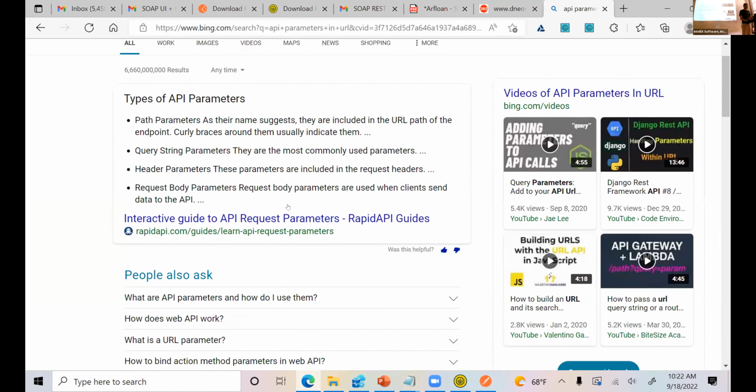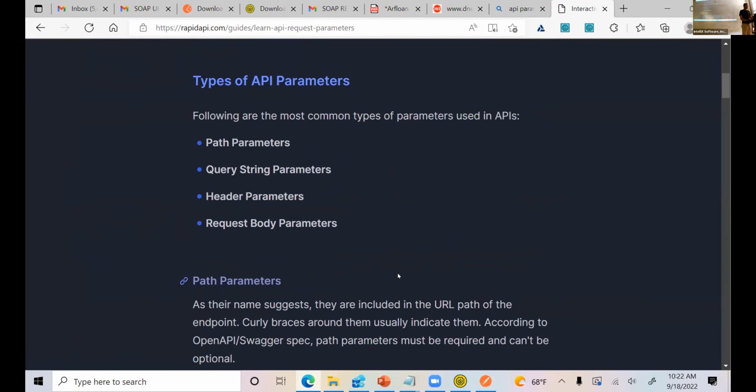Generally, after the URL, you will have some type of parameters that you need to pass for the REST-based services, not the SOAP-based.